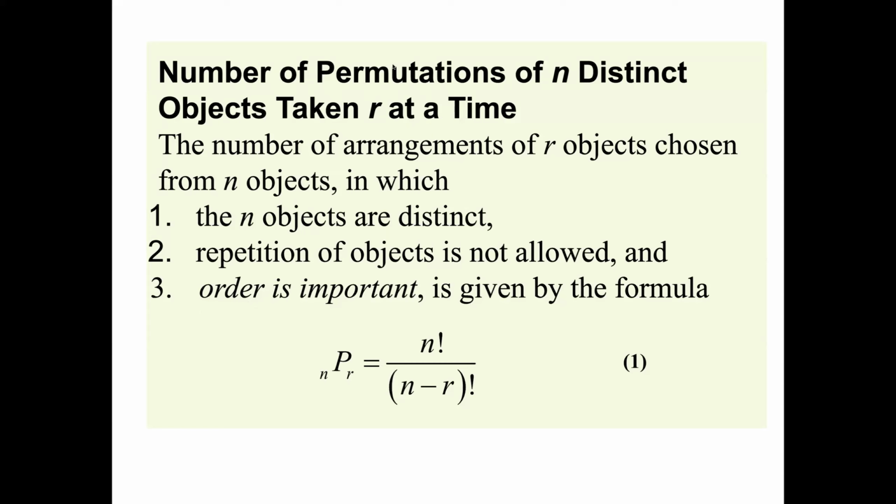So the way we calculate the number of permutations of n distinct objects taken R at a time is this formula here, and it takes advantage of the factorial symbol. This number of permutations of n distinct objects taken R at a time is n factorial divided by n minus R factorial. Okay, so that's the formula we're going to use for permutations. But remember this, order is important, and you're going to use that as the distinguishing characteristic between permutations and combinations, which we'll get to in a second.